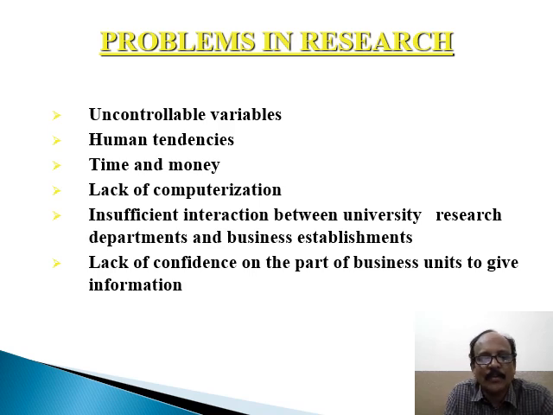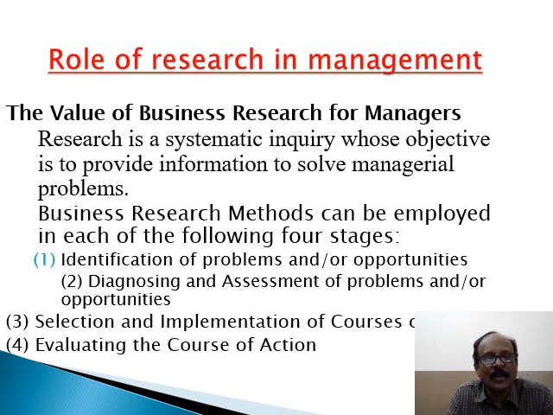And another small part in this is lack of confidence on the part of business units to give information. Most of the business units don't want to reveal their information. They generally hide the information. Why? Because they don't trust the researchers or the persons who are going to approach them. If they don't believe, they never reveal the entire information. They may hide the information.